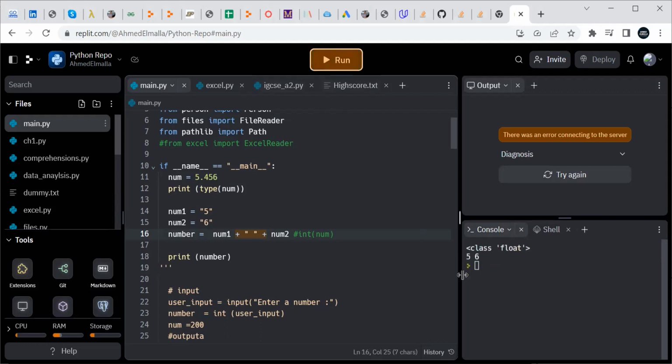Actually it's correct. That concept of putting a plus sign between two strings means you are going to add those strings together and store them in one variable. That's good. So we go back here.